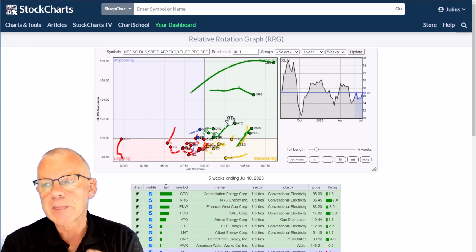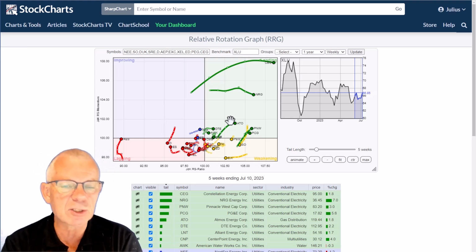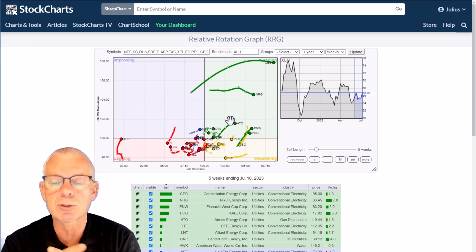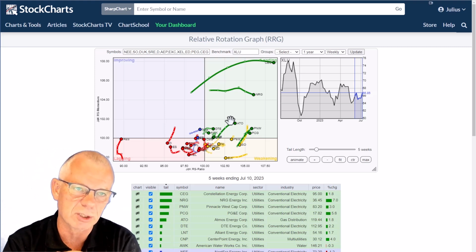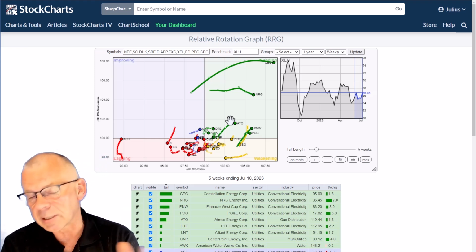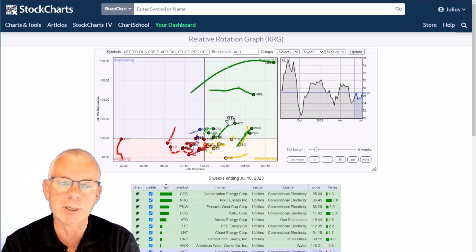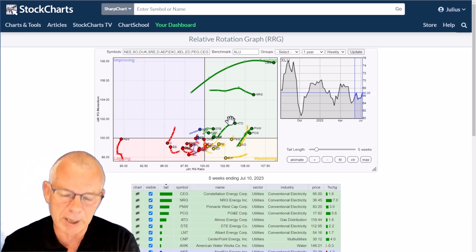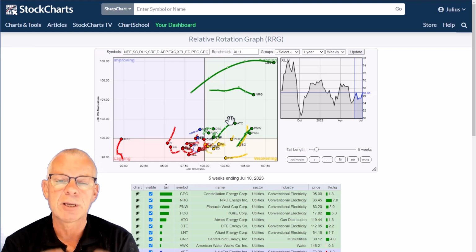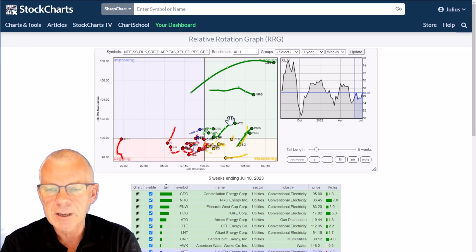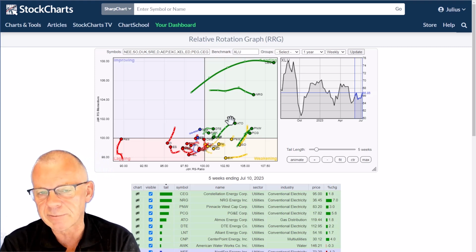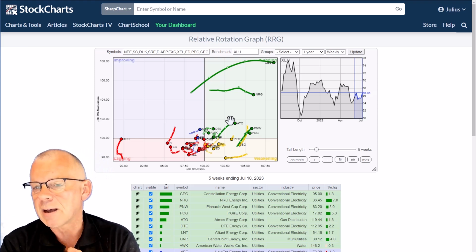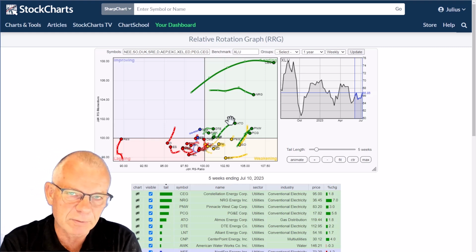The only thing was that they were going down in price slower or less than the benchmark that they were measured against. Now, ever since RRG came to StockCharts, obviously the audience and the users of StockCharts are predominantly retail investors. I won't say everybody, because I personally know quite a few professional fund managers that use the StockCharts system, but there's obviously a lot more retail traders and retail investors, and they tell me that I don't really care about the relative performance.